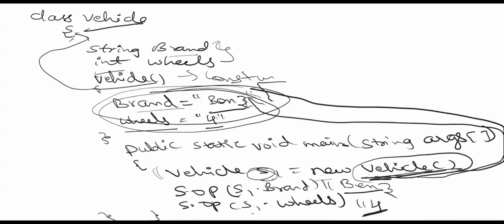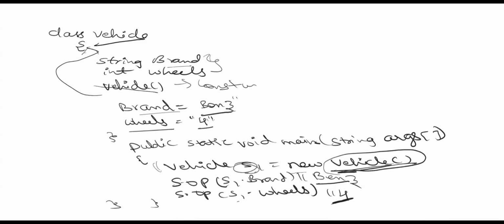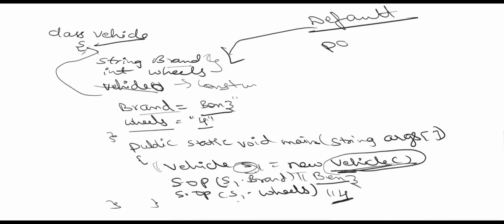And later, we have two types of constructors. Okay, so the first one is the default constructor. So the default constructor is nothing but this, this is the example for the default constructor. It doesn't have anything inside the parentheses. Okay, and the second one is the parameterized constructor. So the first one is the default constructor and the second one is the parameterized constructor.